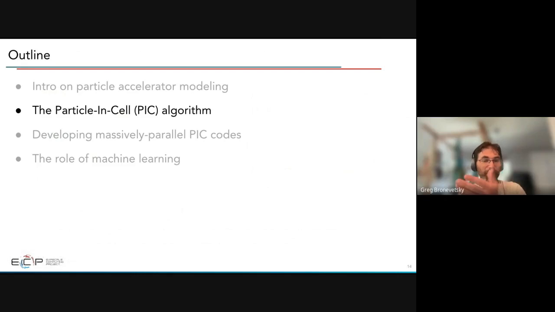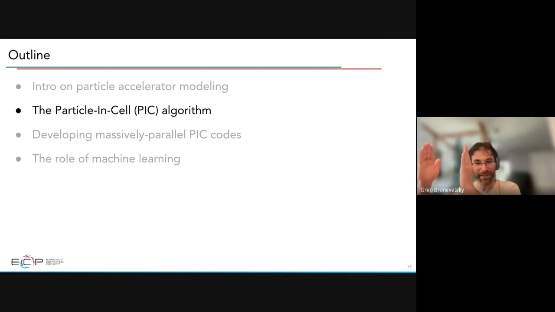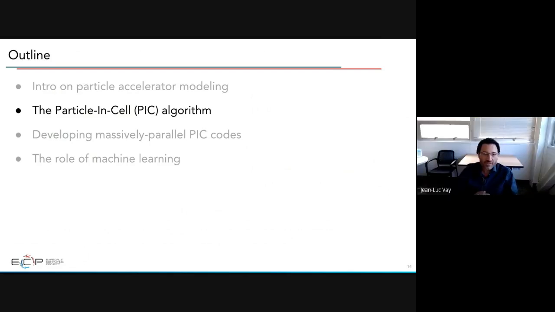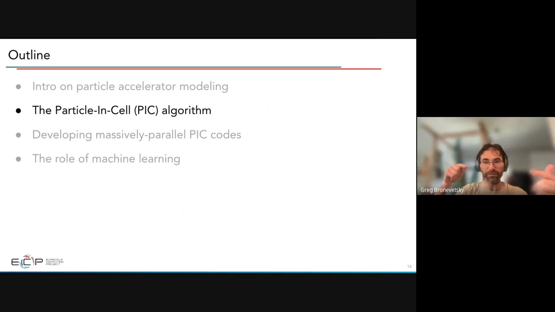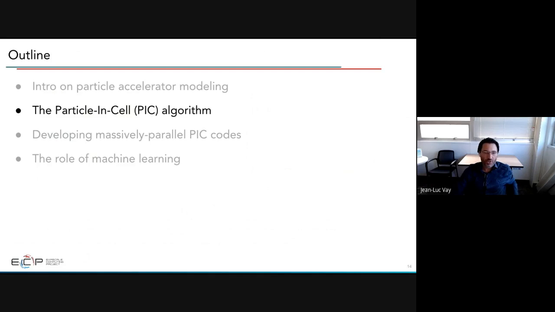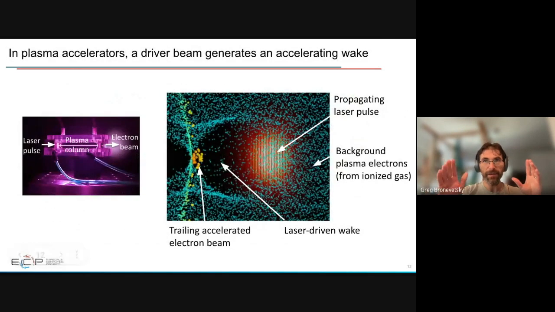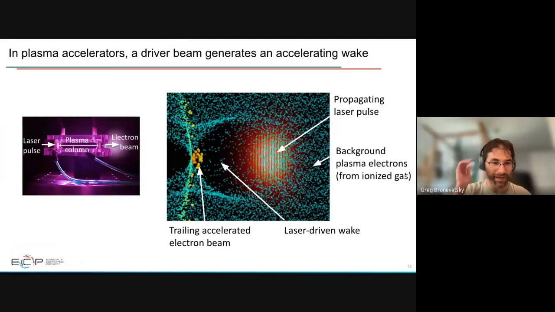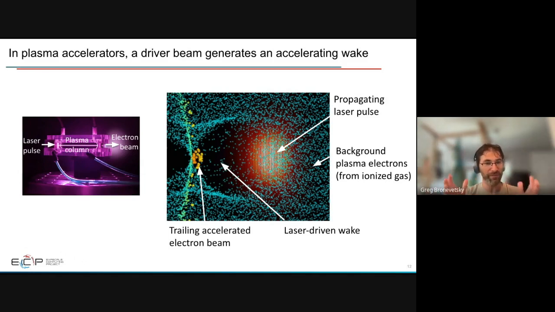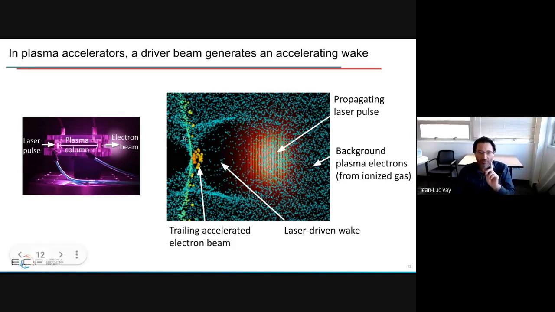Question: so in a linear accelerator you have metal plates, you turn on an electromagnet, the particles pass, then you turn on the next one — that's how it works normally? Yes, schematically that's right. And in a circular accelerator they pass by the same thing over and over, reusing it. With plasma accelerators, you have a soup of protons and electrons, you push electrons out of the way creating voids — 'void, no void' — and you create a moving electromagnetic structure, like a bubble propagating like a wake on water.